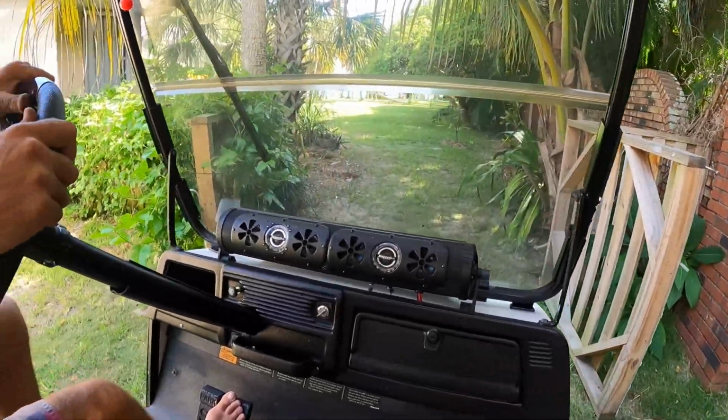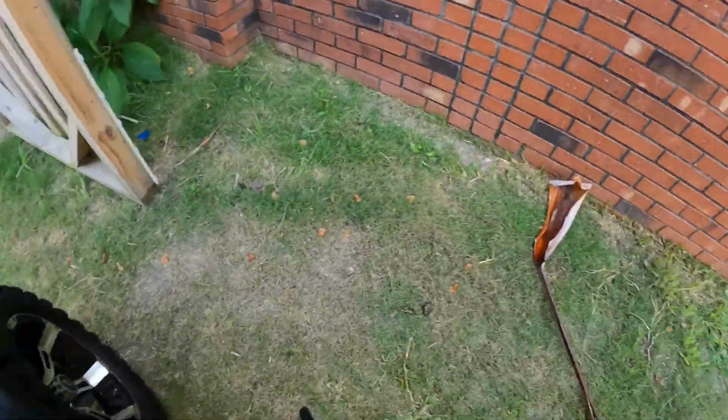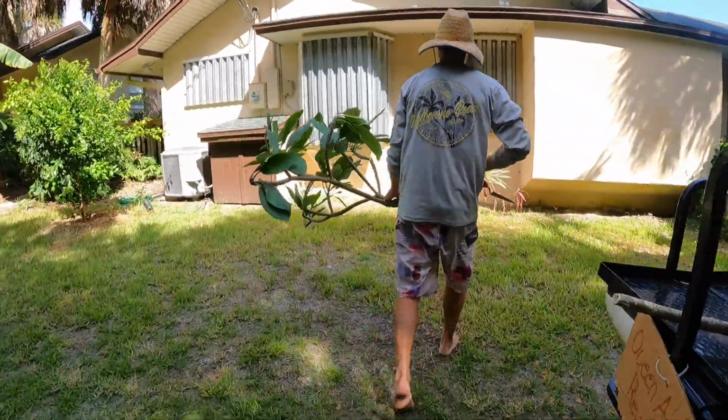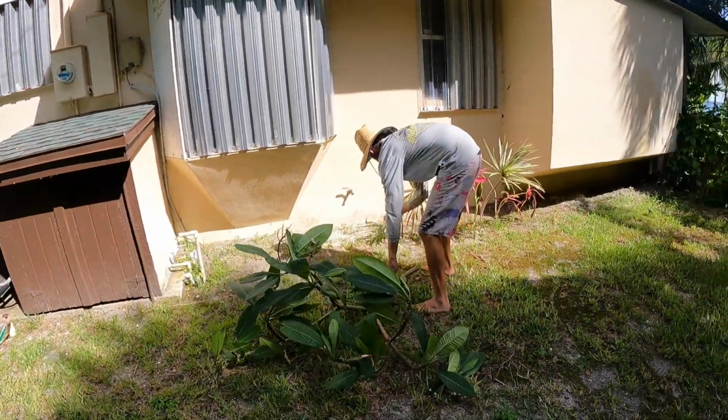Boom. There's a spot right there. Yeah. Perfect spot. That's exactly where it should go. And it looks like you have another fuchsia one you can stick in there with it too.